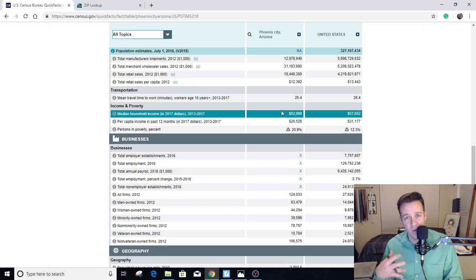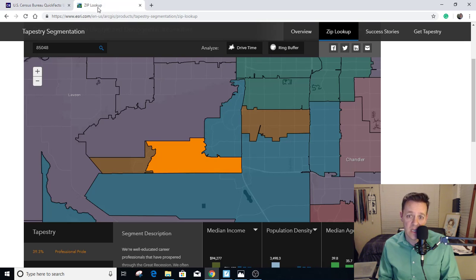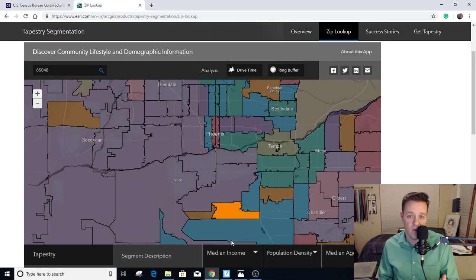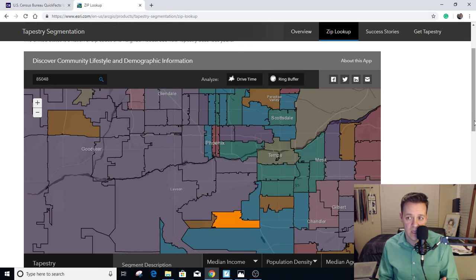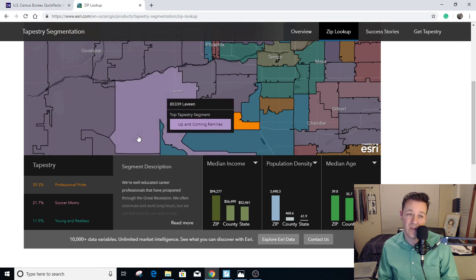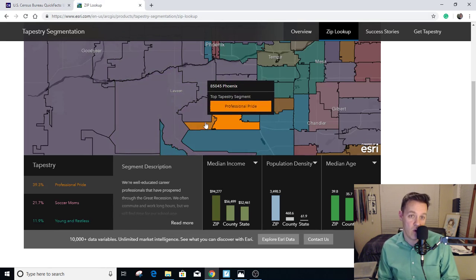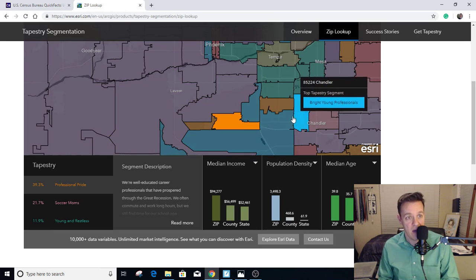So here's why I know that it's more costly to live in Ahwatukee. If the median income is $52,000, when you go into the ESRI website, you'll have all of these incomes in this area right here. When you click on it, it automatically comes up. So this is my section. The median income for the county is 56, but for my particular zip code, it's 94,000. So that's almost $40,000 more, $42,000 more than the average person.